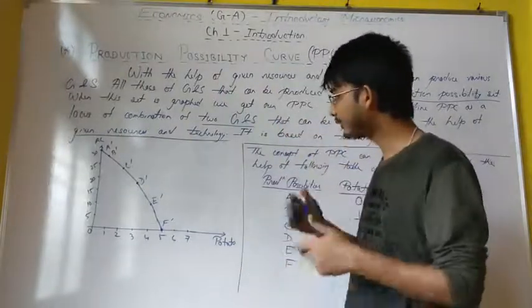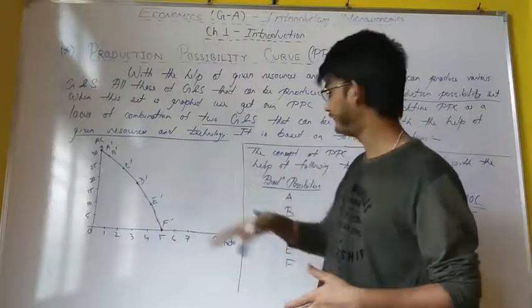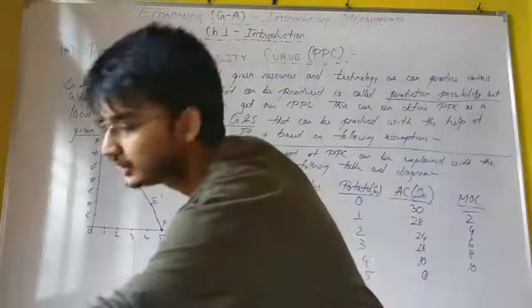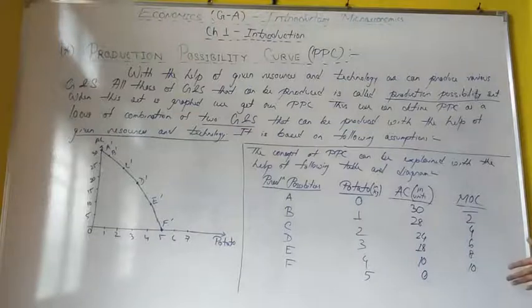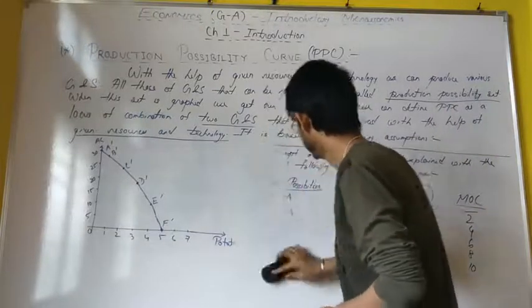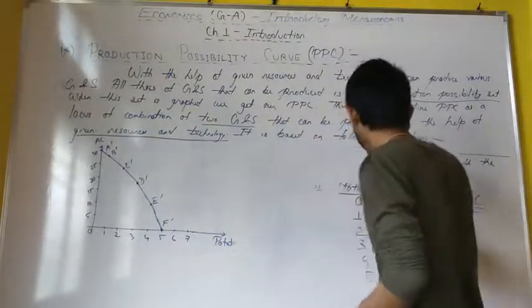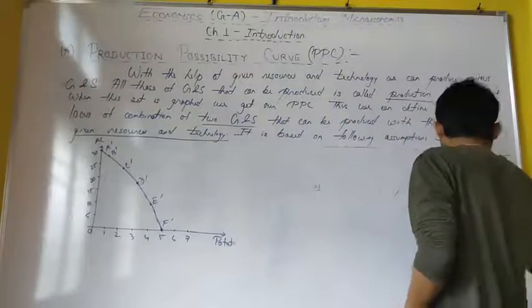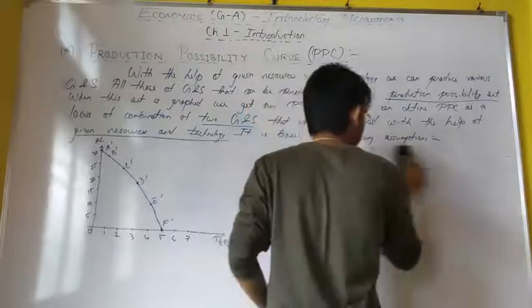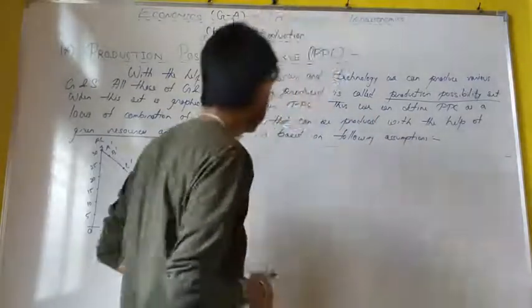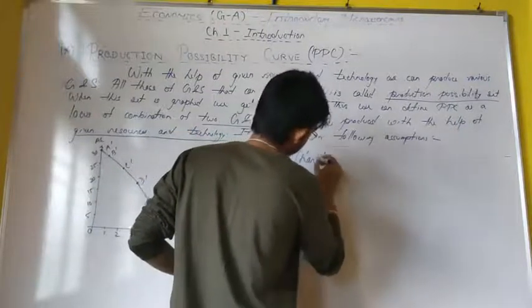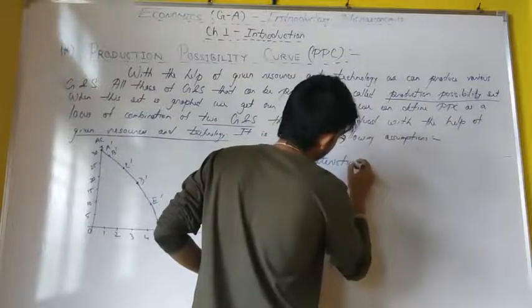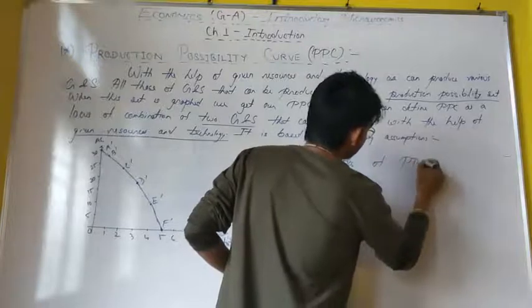And now quickly I will discuss two characteristics of it. I will be wiping this part. So if you want to take a note, please pause the video here and take a screenshot, or you can write it also. Anyways, let me discuss the two characteristics of production possibility curve. They are very simple. You can easily tell it from looking at the diagram also. So the characteristics of PPC.